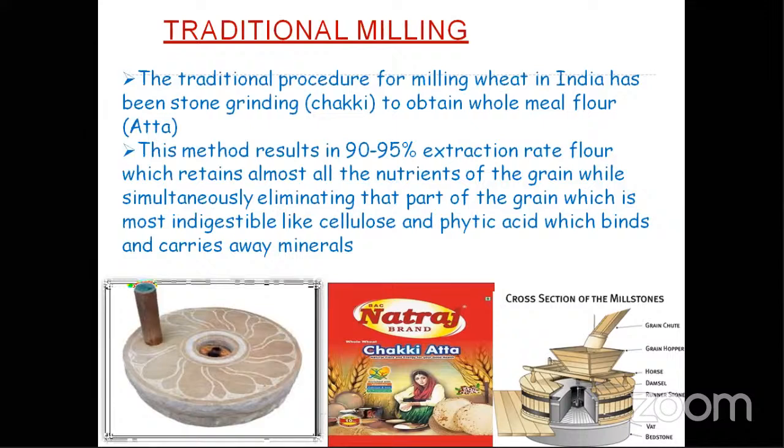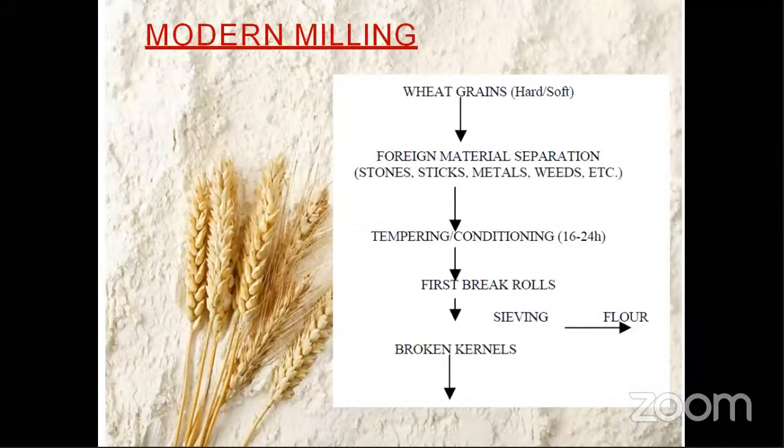And if you visit some big malls, you may see that this bran is sold in separate packets and it is sold at 300 rupees per kg. When we are doing milling, we are removing it and then buying it from the mall and mixing it in the wheat flour so that we can reduce weight. And the persons who want to lose weight buy that 300 per kg bran from the malls, and we are eliminating that. So that way, this traditional milling was considered a bit superior to the modern milling for the preparation of whole wheat flour. Now I will talk about modern milling, which is practiced nowadays.